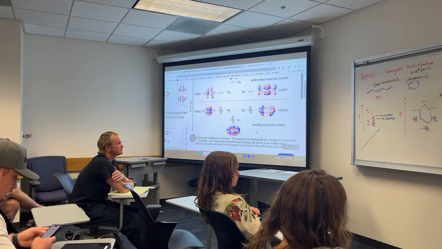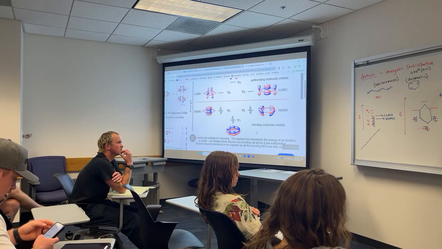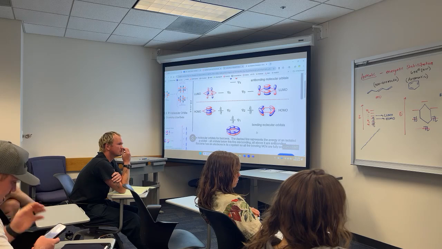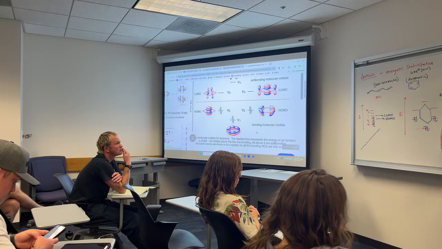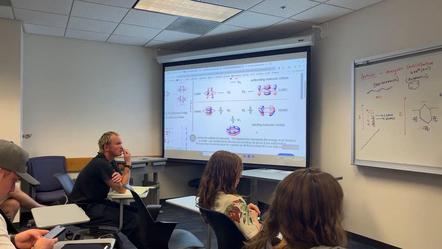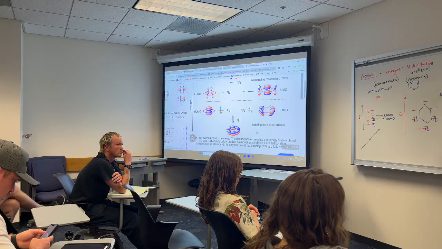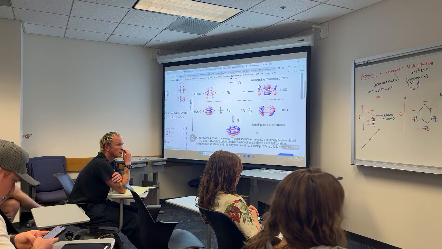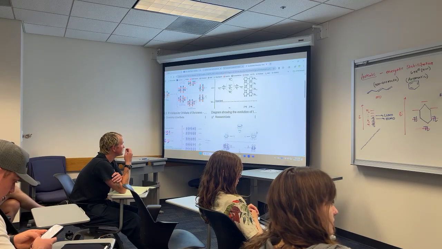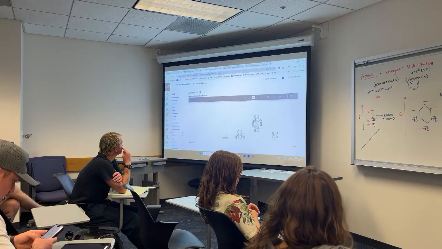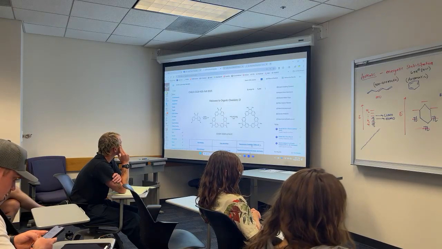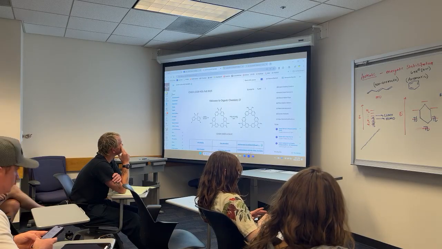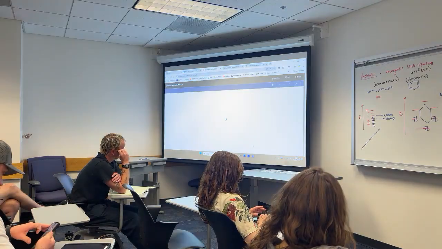NMR uses a magnetic field to align the nuclei inside of the molecules, the proton nuclei or the carbon-13 nuclei. So you induce a magnetic field anytime you're subjecting an aromatic compound to NMR. Because of that, the electrons in that ring start moving around. That has this propagating effect that de-shields the nearby hydrogens of their electrons.